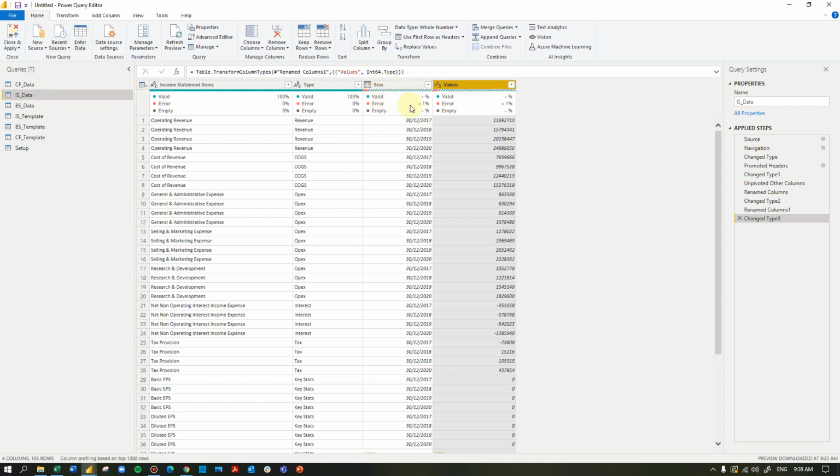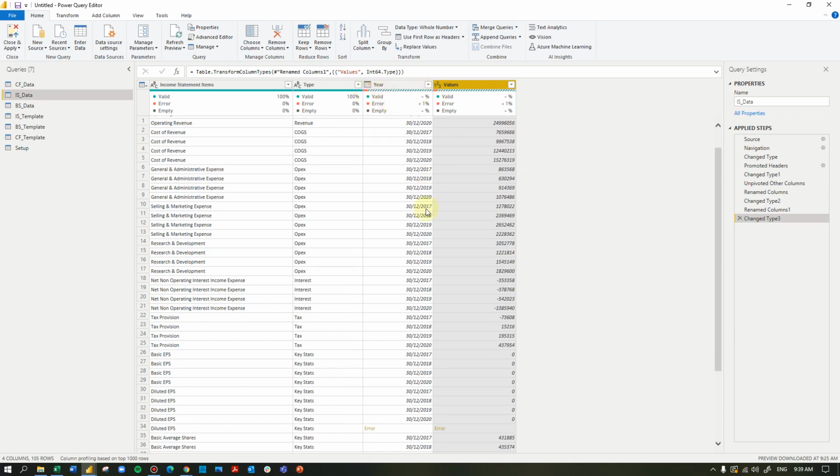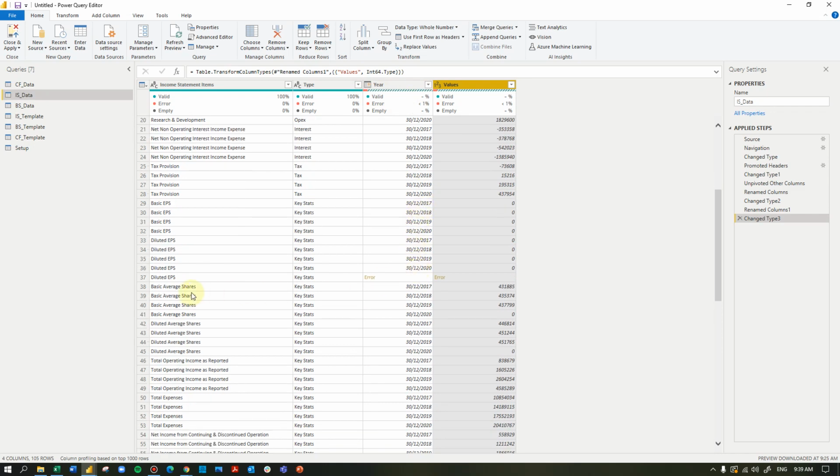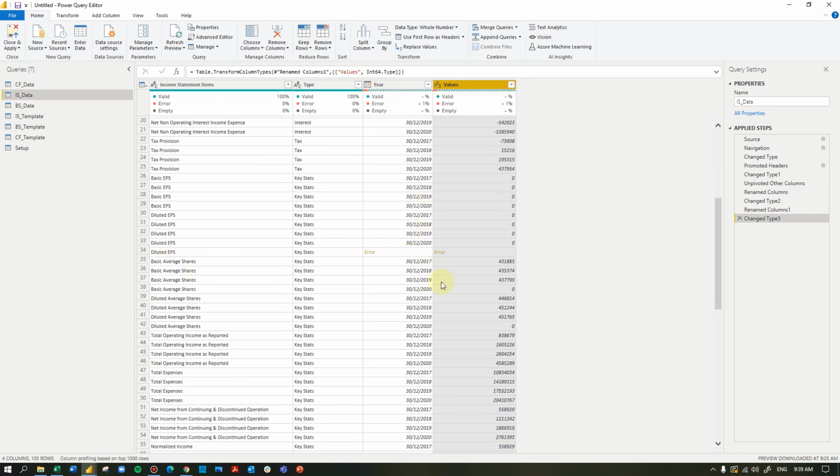If we look here, it's actually saying that there's an error in this table. You can see there's a little red button here. There's a red there as well. Let's scroll down and see if we can spot anything. Now you can see here, there's an error. It's picked up an error.